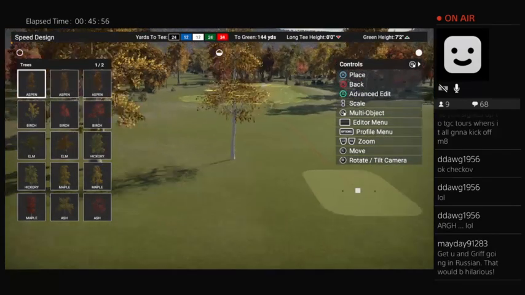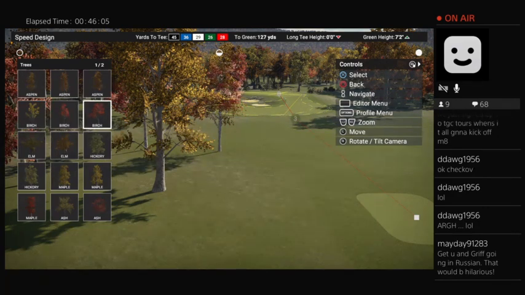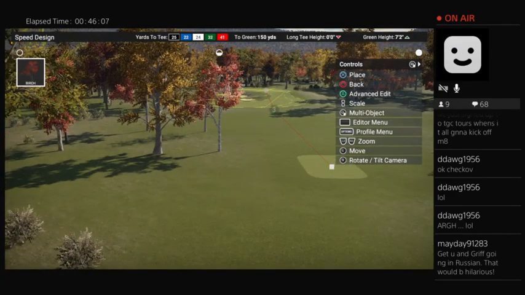Oh, does Griff actually do it too? Oh, that blocks the view. A minute, blocks the view. Every now and then when I do Russian I slip into Borat, I'm not sure why.